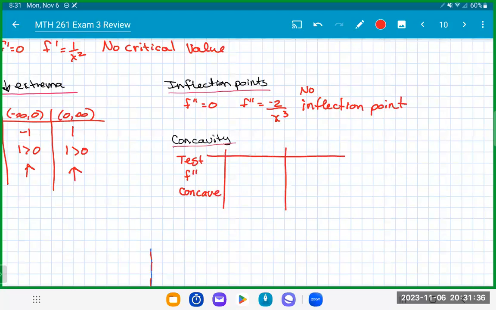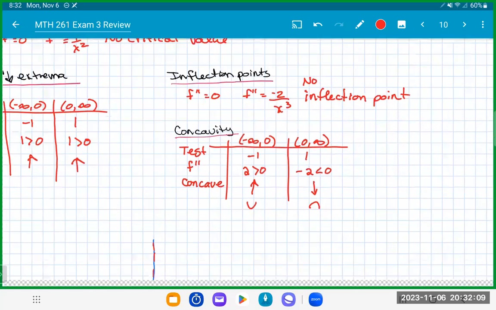So when we're doing the concave, we're doing that based on the second derivative. Okay. And so our interval is -infinity to 0 and 0 to infinity. Using the same testing values of -1 and 1, we'll end up with the second derivative. We'll have a positive value, so we're increasing. The second one, we're negative, so we are decreasing. And so when we're increasing, that tells us we are concave up. When we're decreasing, that tells us we're concave down.